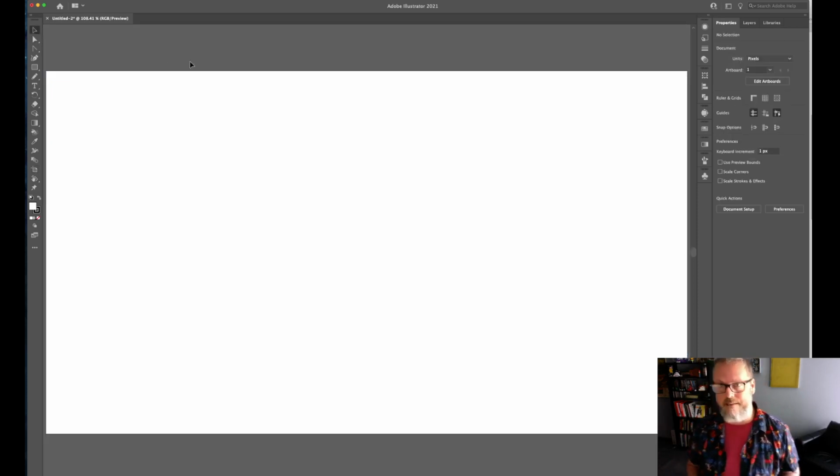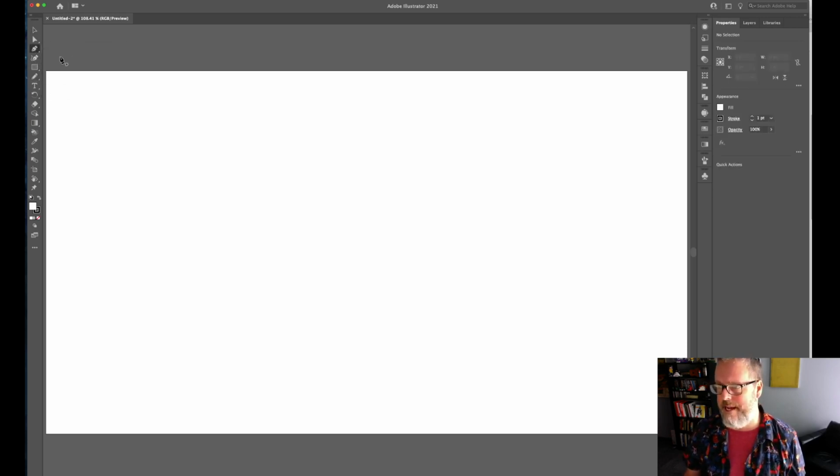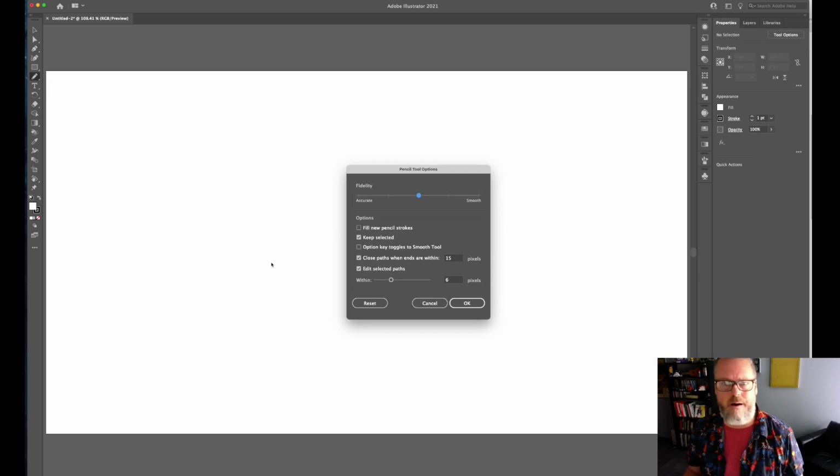All right, that aside, let's talk about fills. So far we've been working with strokes, with the pencil tool and the pen tool. So I'm going to work with both of those today. The pencil tool I'll look at first. And it's always good to think about those pencil options.